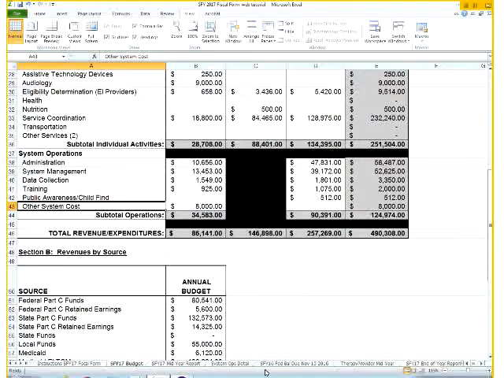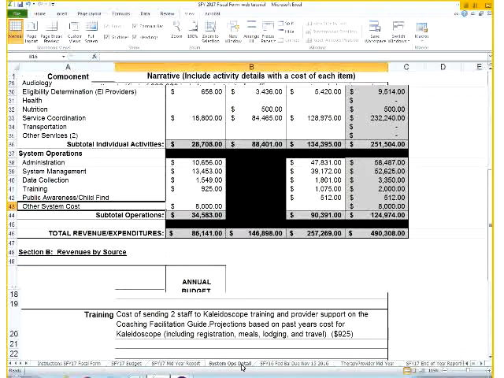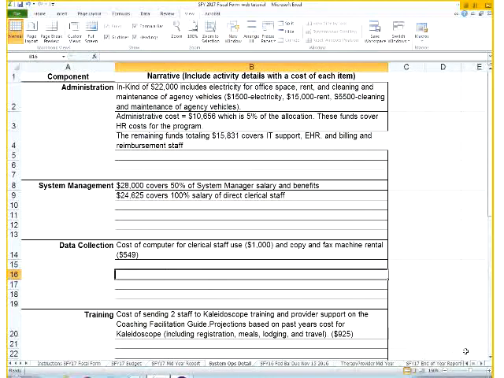In just a minute, we're going to move to the systems op detail tab. The purpose of the systems op detail tab is to explain all of your expenditures in these 6 categories. You should be able to read what's written under systems op detail and know exactly where the funds allocated in these 6 categories are going to be spent. So let's move now to systems op detail.